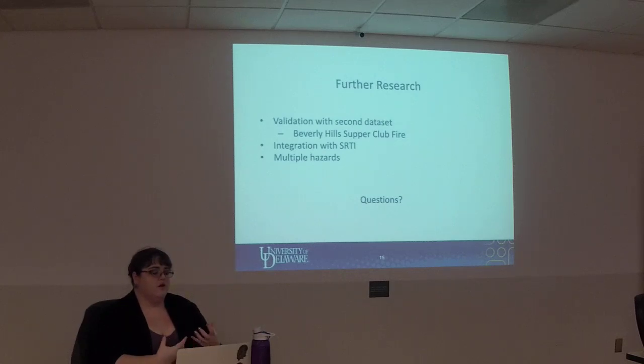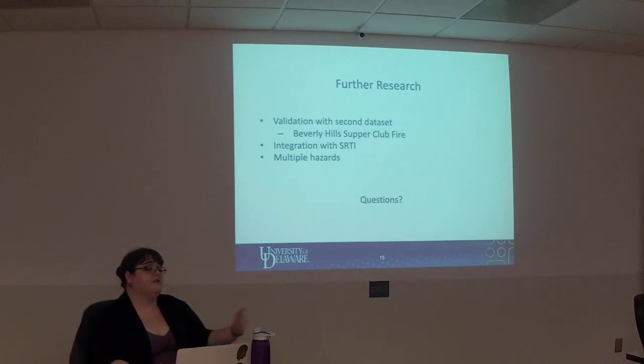because it's just really interesting to me, but also because fire happens so much more quickly than a lot of hazards. Like this was over in 3 minutes. The Beverly Hills Supper Club evacuation was over in under half an hour. Everything happens really quickly, whereas something like hurricane evacuation takes place over the course of days, and usually before the hazard hits. And so looking at the differences in behaviors and whether we can understand them in the same ways is a really exciting project for me.